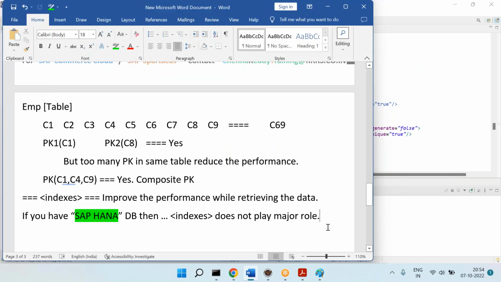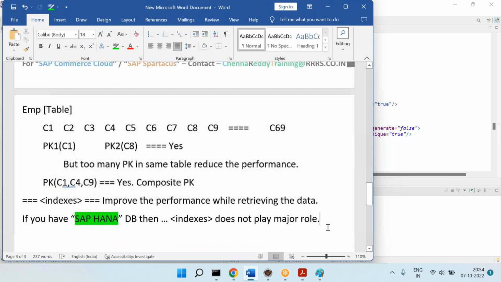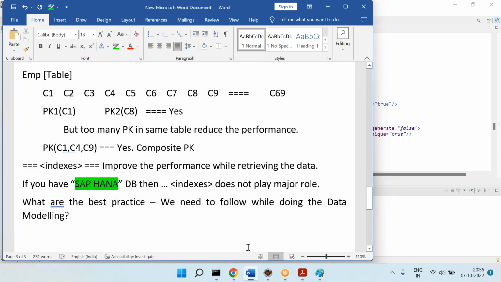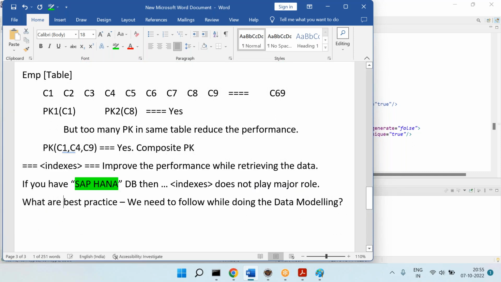Now, we are creating the data modeling, right? Let's see what the best practices are. This is one of the nice concepts here. What are the best practices we need to follow while doing the type system or data modeling?